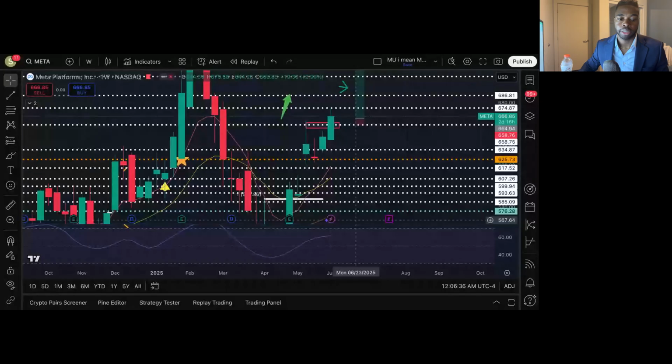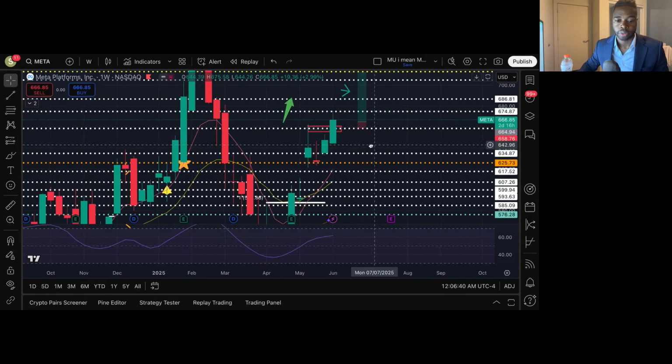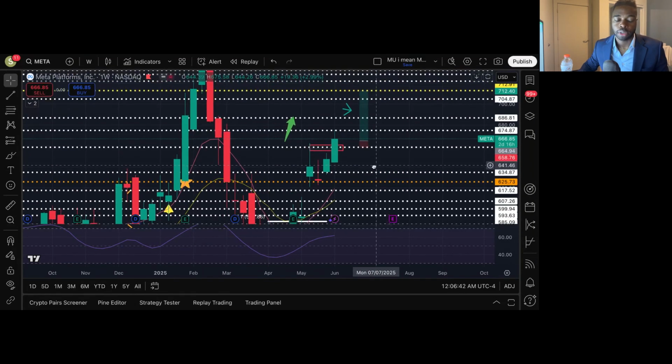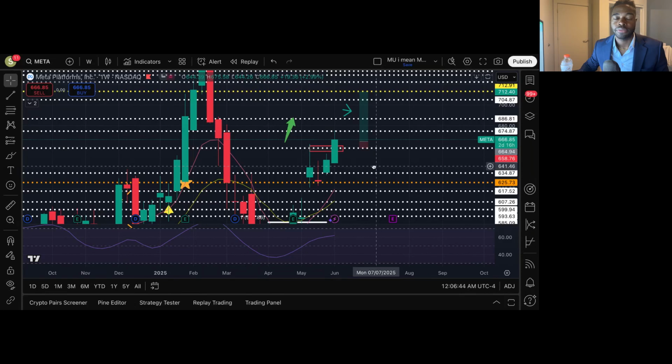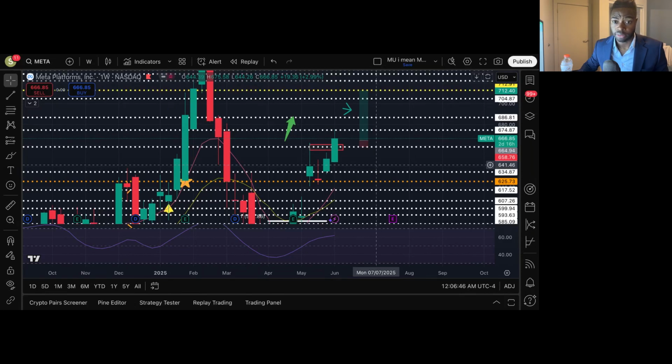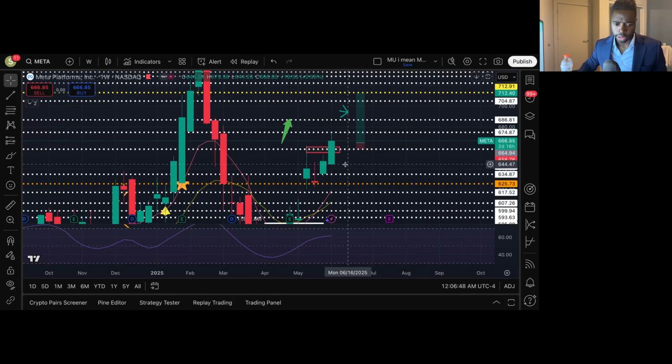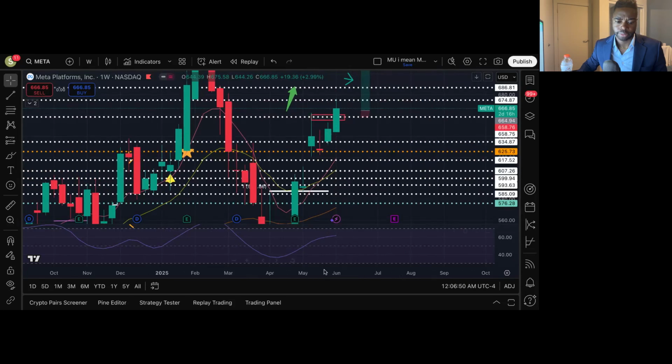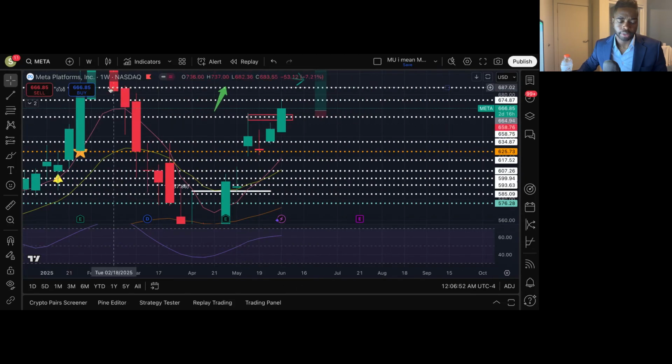Okay, the first thing that you want to do, this is going to be a pretty short lesson here, is analyze your play and realize on the chart what area on the chart will tell me if I am wrong about the direction of the trade. Now, what do I mean by that? Okay, so let's get right into it.